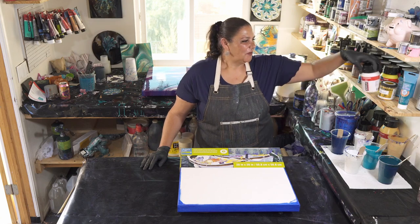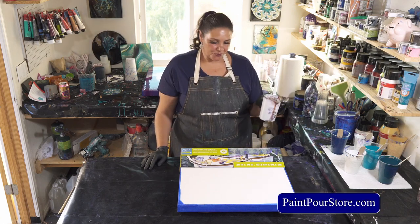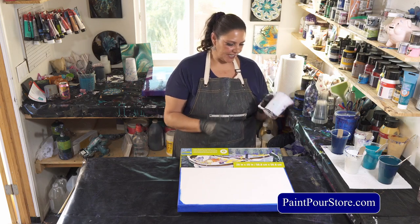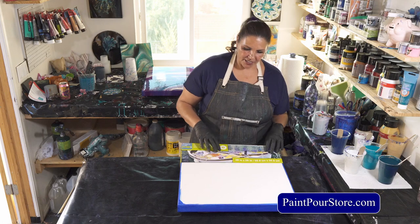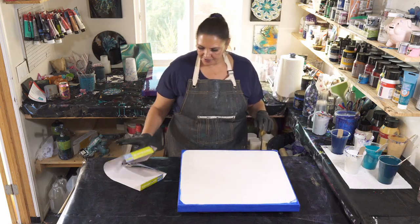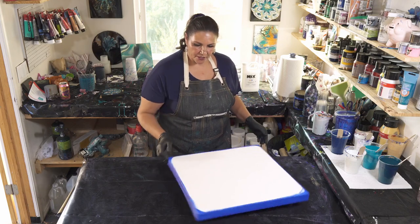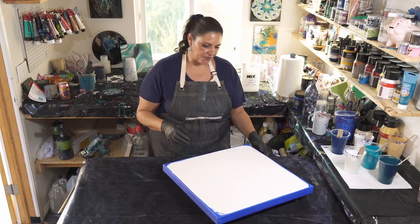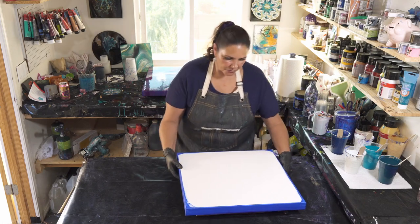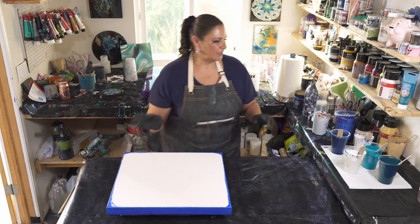So we are trying a 16-ounce split cup from paintpourstore.com. This one is 5 chambers and has a handle, which is really cool. And I'm using a 20 by 20 inch gallery wrap canvas. Now I have this sitting on a wood panel and then it's sitting on a spinner. So it's not very spinny, but it is gonna spin a little bit, which is fine for what I need. Okay, and I'll show you the colors.